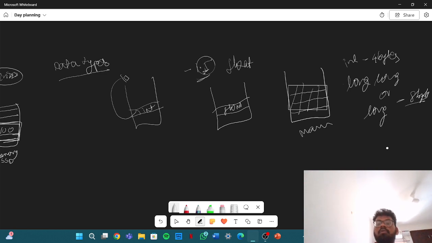So depending upon the size, it can allocate the memory location. Whatever value we are storing, we initialize its data type so that it will allocate enough size for that specific variable. That's why we mention the data types.